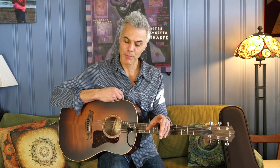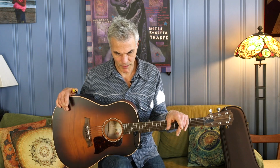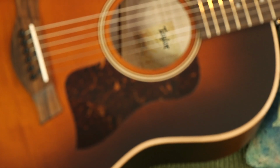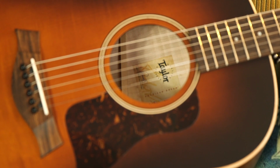Now, I think the reason you haven't seen this in the past is that spruce tends to work really well for acoustics. That's kind of the go-to. But there are a lot of factors that contribute to tone. The neck probably contributes. I don't know how, but that longer scale contributes. The maple contributes. And another one of the contributions is they went with V bracing, Taylor's own V bracing, not the classic X bracing. The reason they did this is it generates a lot of volume without sacrificing sustain, and vice versa.